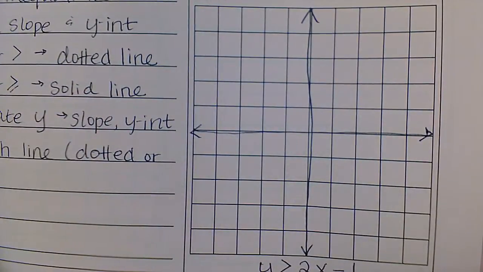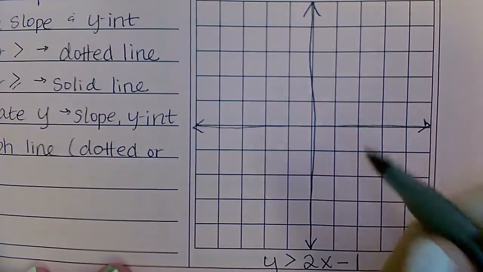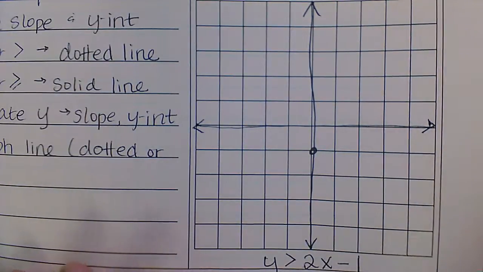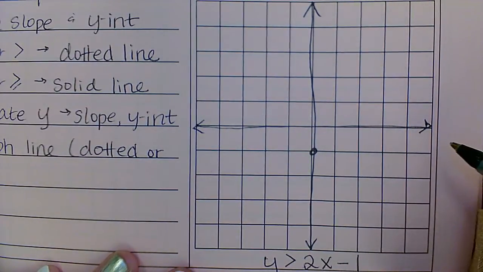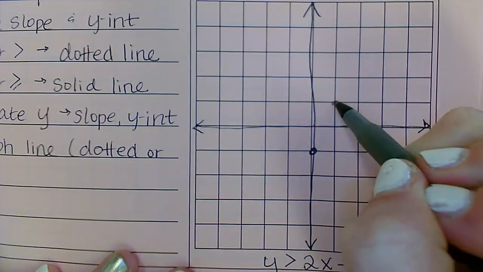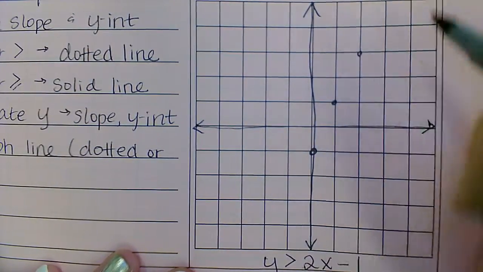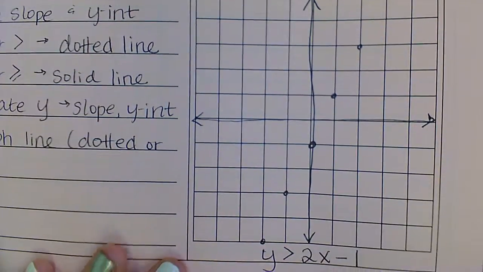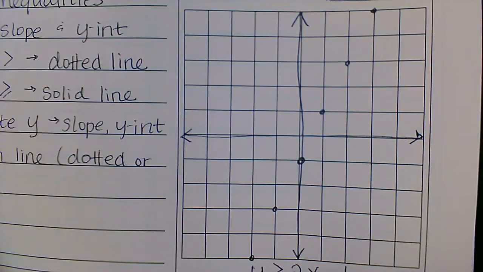Now before you go ahead and draw a line, all I'm going to do is plot my y-intercept of -1, and I'm not going to connect any points here. I'm going to do my slope of 2. It's a positive slope. The slope of 2 is 2 over 1, so I'm going to rise 2 over 1, rise 2 over 1, down 2 over 1, down 2 over 1. I am not connecting these dots yet.